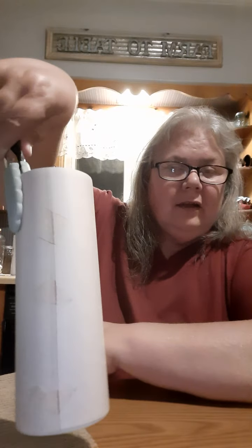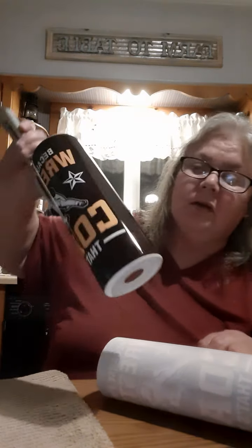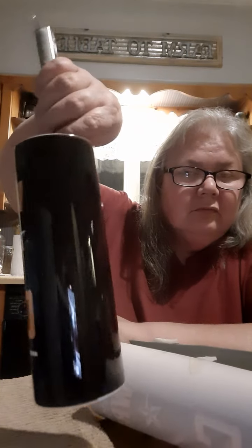But see, there's a lot of what I call blood, ink, bleeding through on my tape. That's a good sign you're not going to have a seam. But like I said, I got the tiniest little pieces of tape, and I just use my finger, I don't care. But yeah, I would challenge you to tell me where that seam is. I'm sure if you look down at the bottom, yeah, don't look at the very bottom, because you can see I have a heck of a time getting those little spots, but that's a black tumbler. I didn't tape the top. I didn't tape the bottom. You saw me, tiniest little pieces of tape on there. No ghosting at all. Nowhere.